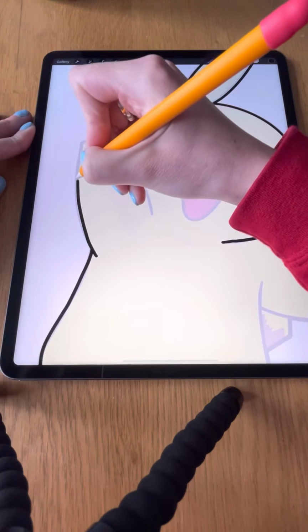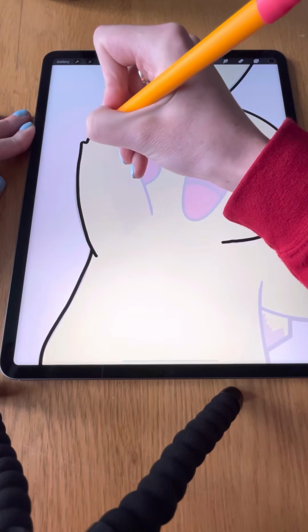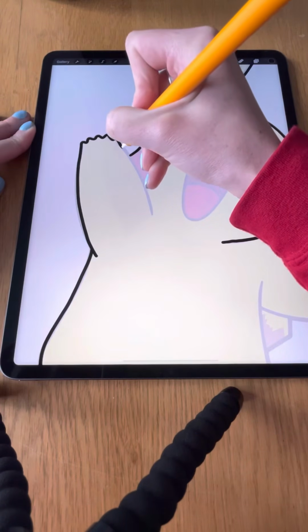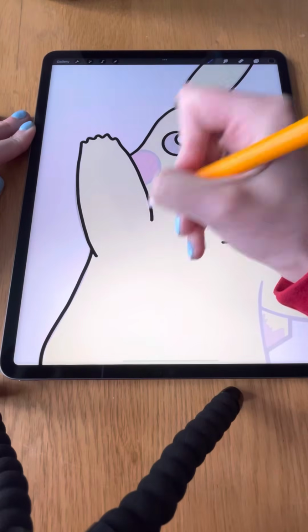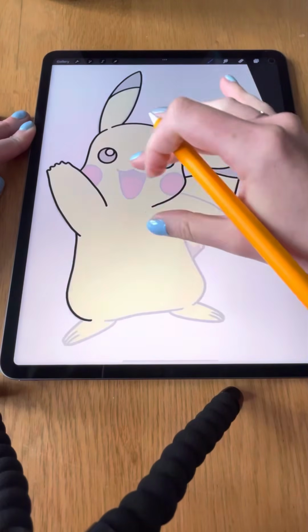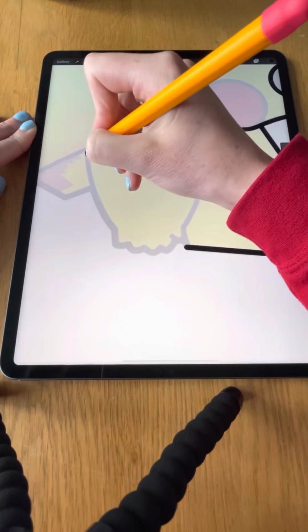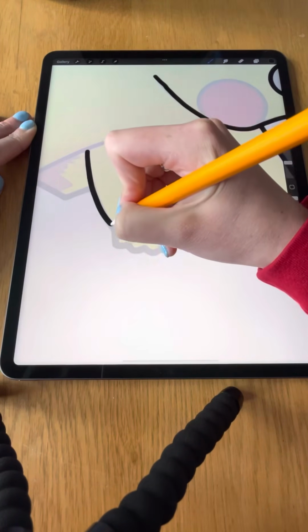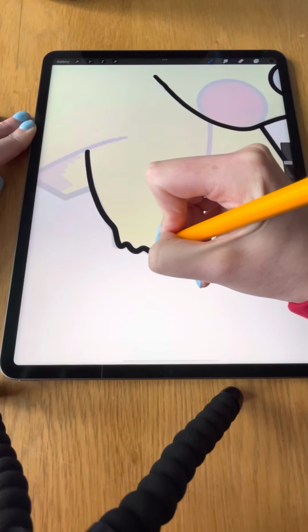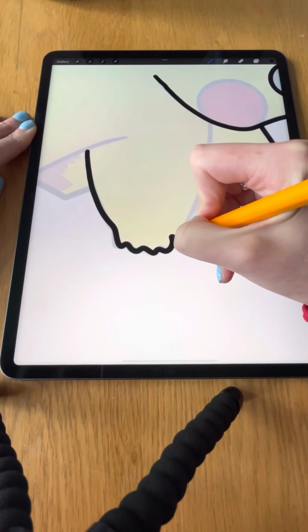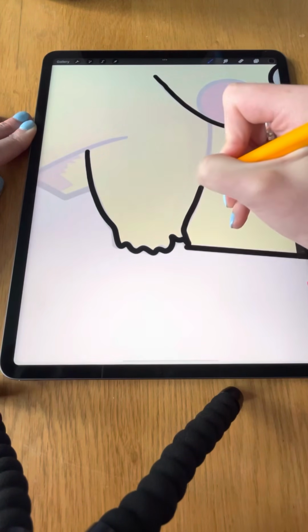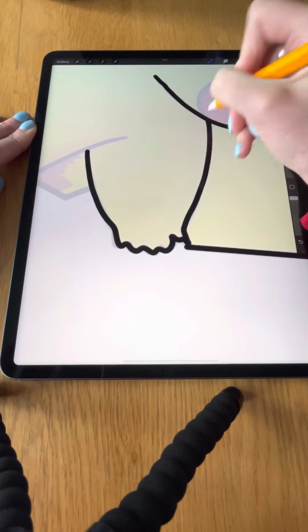And this is really good for all sorts of things, because I really don't think that your drawing abilities should affect the artwork that you want to do. If you want to draw animals or cartoon characters or landscapes or buildings or whatever, I don't think that your ability to draw should stop you from creating that artwork.